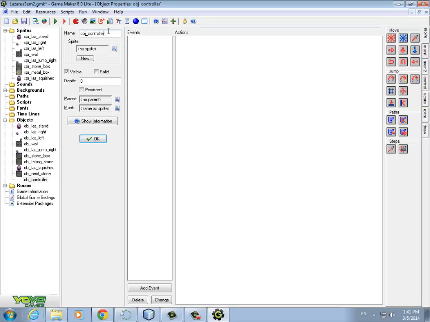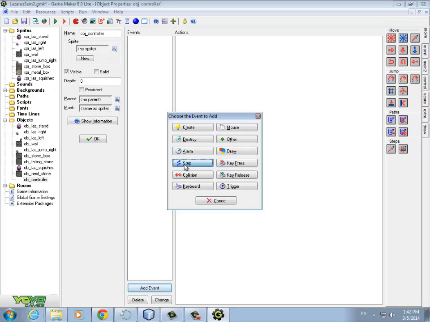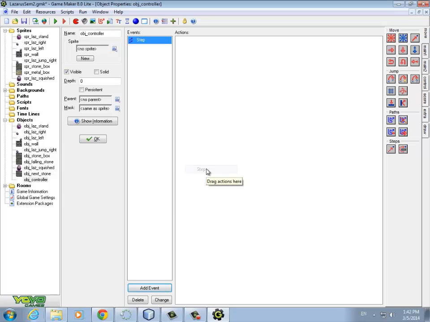That's where the controller is. Yeah, the controller's invisible, so it doesn't need a sprite. It just has to be in the room somewhere. So we're going to add a step event because we want to do this every frame.